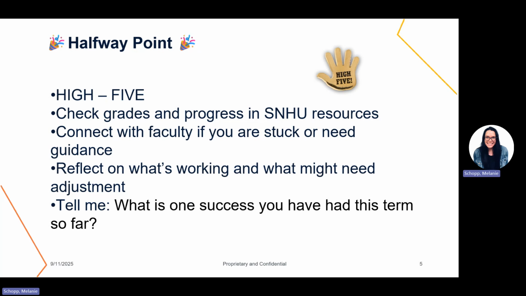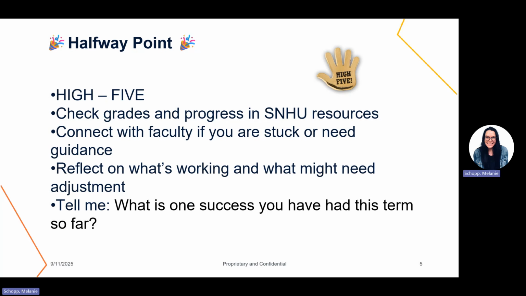Before we dive into everything week 4, I wanted to just take a minute and pause and say high five. Woohoo! High fives, pat on the back. Y'all, you have reached the halfway point of your term. So our terms are 8 weeks. We're heading into week 4. After this week, you're going to be into the downhill slide of the last half of your term, which is super exciting. So I just wanted to take a minute and tell you, thank you for showing up. Thank you for investing in yourself as you watch these webinars, and just way to keep going day after day. Adding school to an already busy schedule is no easy feat. So take a minute and high five yourself, because we're proud of you, and I sure hope that you're proud of you too.